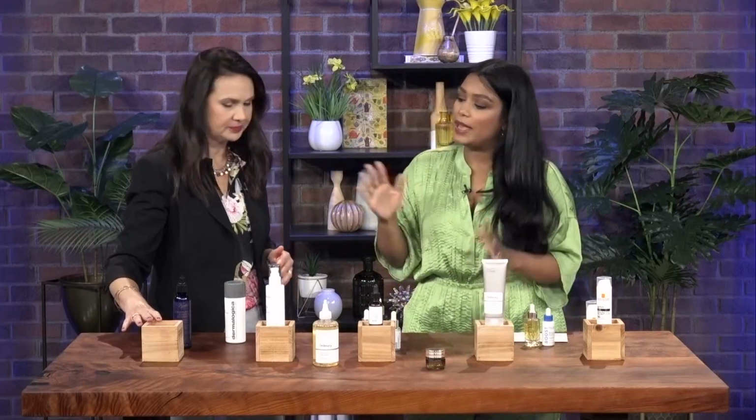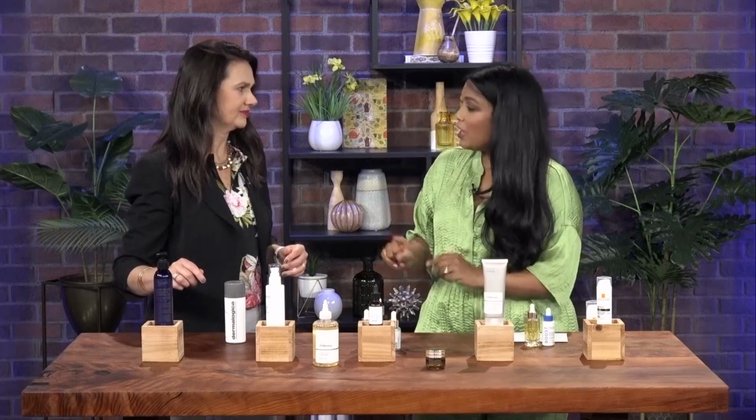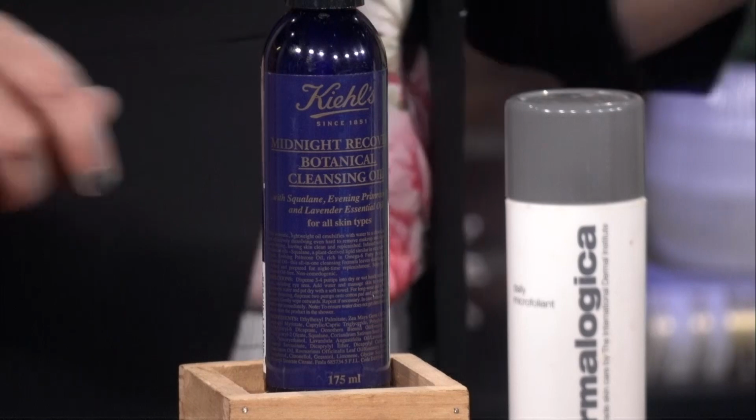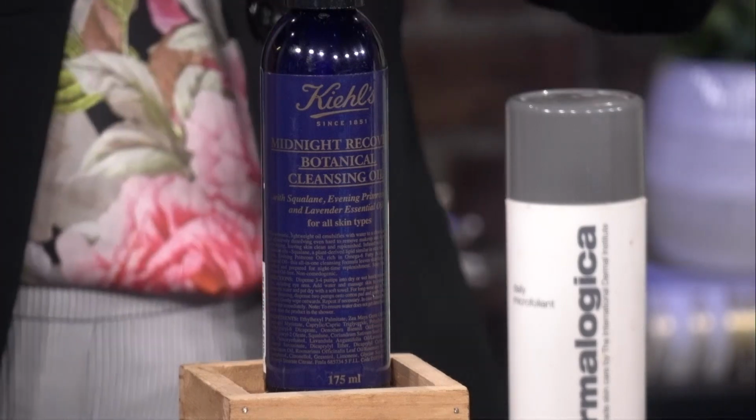So what I'm going to recommend is in the evenings, if you wear makeup like you and I, use a pre-cleanse before your cleanser to remove your makeup instead of using wipes. Because wipes are really harsh. They can actually damage your skin, I find. All right. So yeah, these are the steps. You don't have to use them all. It can be 4 steps if you want.